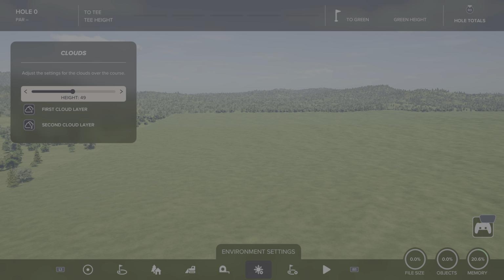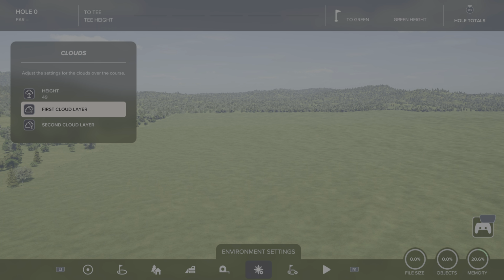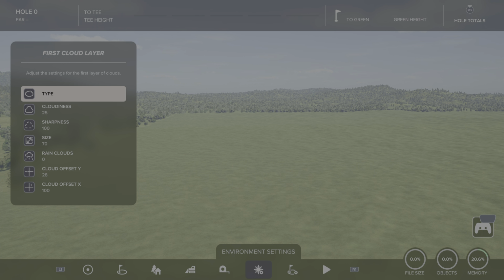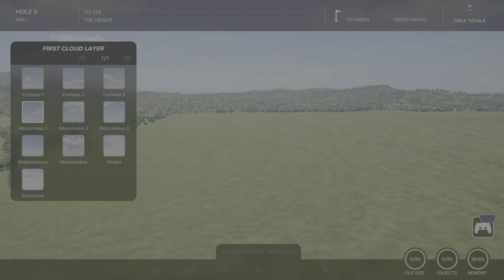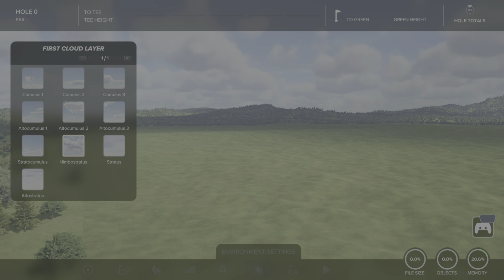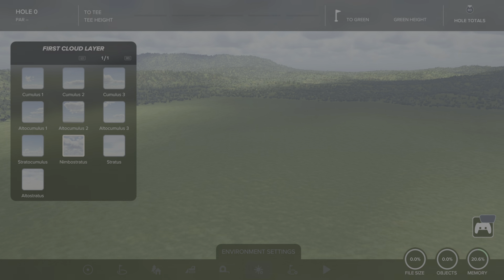If you've got high mountains and things like that, you'll notice it more, but on this sort of course I don't think you're going to see it too much. Your first cloud lower, first cloud layer. Type. The darkest ones is the nimbostratus, really. That sort of really darkens up the course quite a lot, as opposed to many others, and you'll start to get the shading coming across.